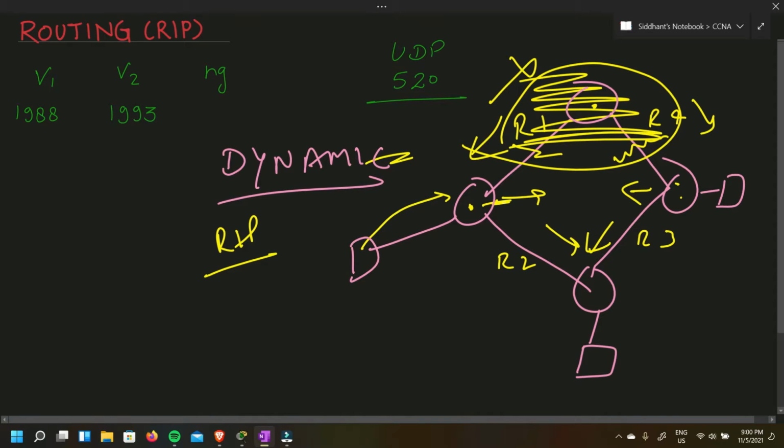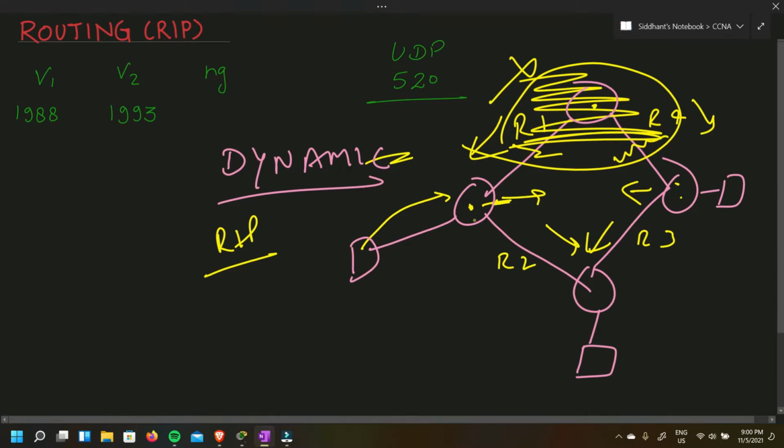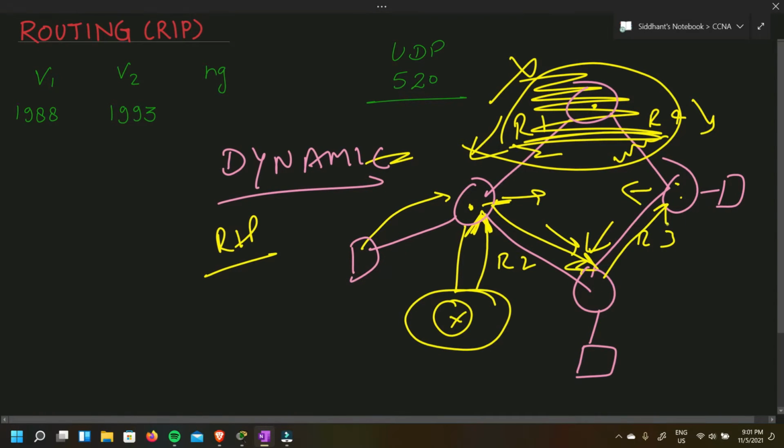In the case of a dynamic routing protocol, we don't need to set anything manually. We just need to enable our routing protocol on these routers, and when the protocol is enabled, the routers will update automatically. So we don't need to configure anything. Now suppose I add a new router here. Again all of these routers would learn about the other routers in the network, that a new router has been added. First it will update this router's routing table, then this router's routing table, then this router's. So after a certain period of time, all of them will get an update that a new router has been added. So this is the advantage of a dynamic routing protocol.